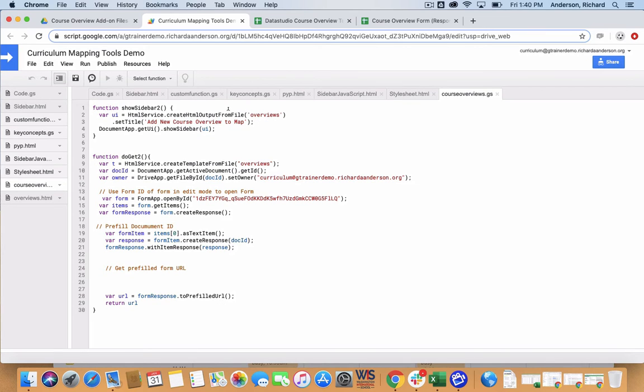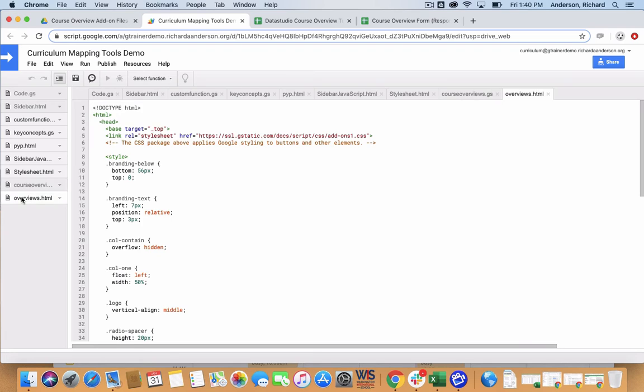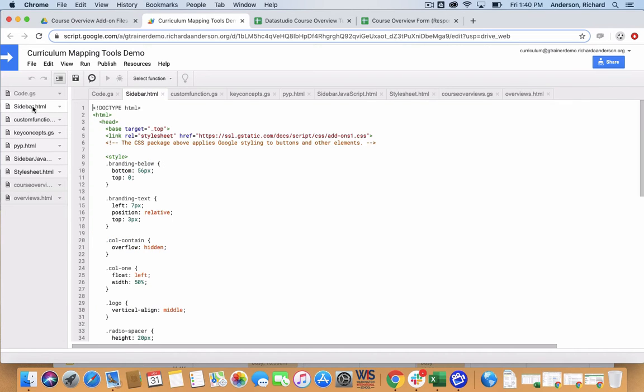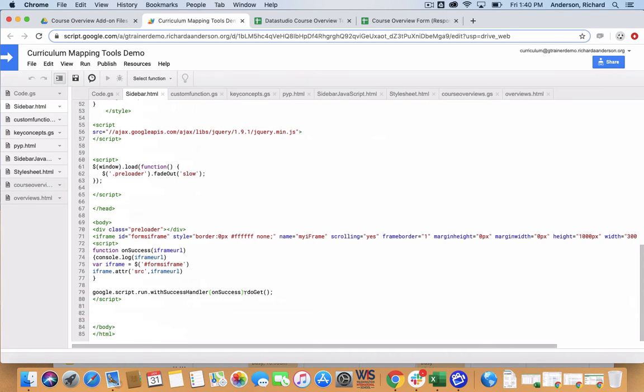And you'll notice how this is going to create a sidebar, or an HTML sidebar. We're calling this overviews. And this file is essentially the same as this one. In fact, they are almost identical. The only change you're going to make is, notice there is a doGet2 in this one, right? Because we're calling back a different function as opposed to the doGet1. So that's the only change. The only change is in this one you're going to add a 2 to the doGet.